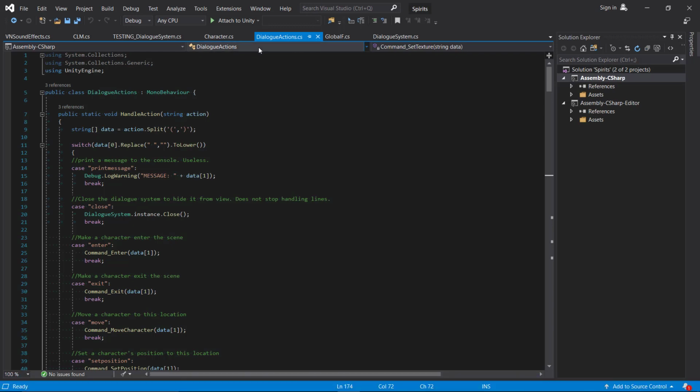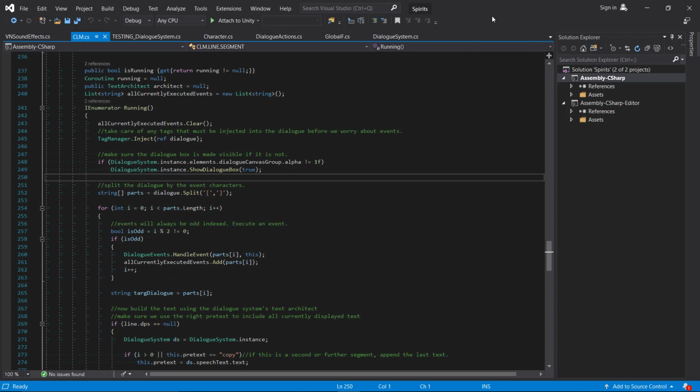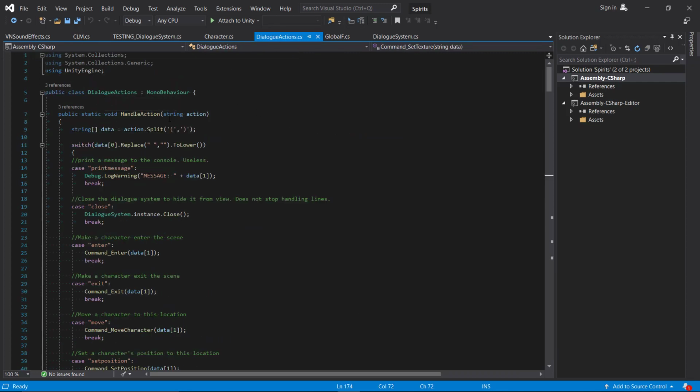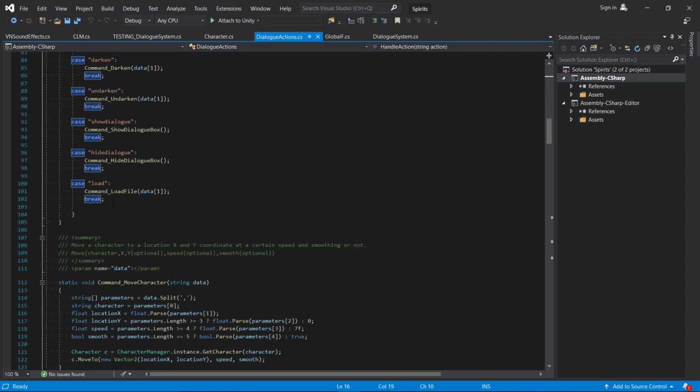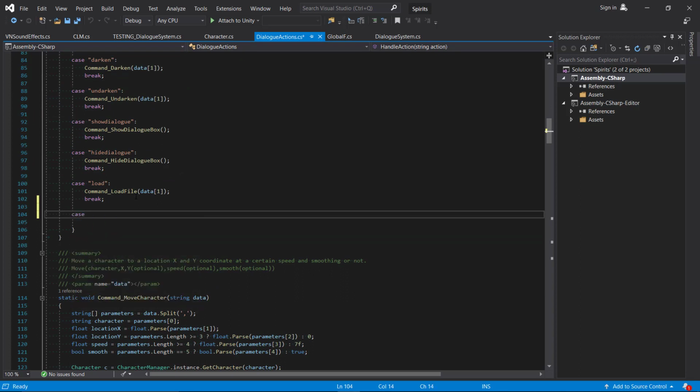I have a little script here called dialogue actions. I believe this was originally in the chapter line manager or the dialogue system at the very bottom. I changed the location just so I wouldn't have two things at once. So dialogue actions, it's its own class right here. Wherever you have this located in your cases, we want to make a new case. So when we call a command, let's say it's something called anim trigger. Actually, I'm going to define what kind of animation it is in a parameter.